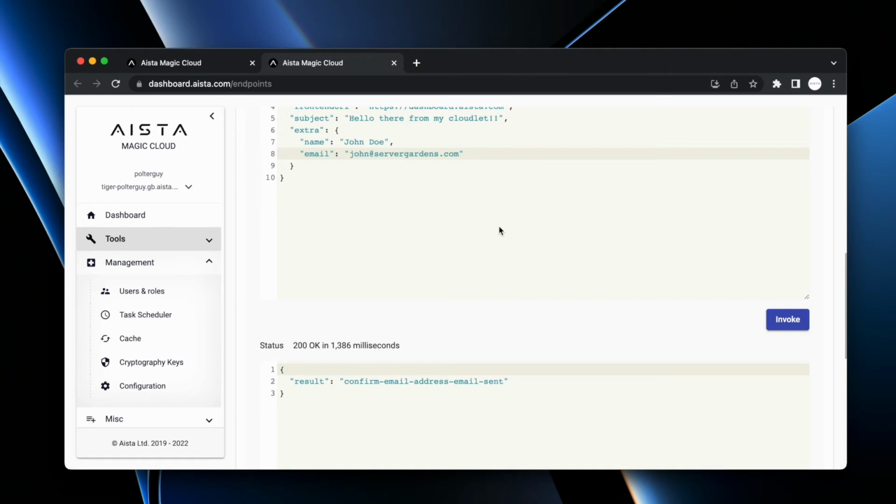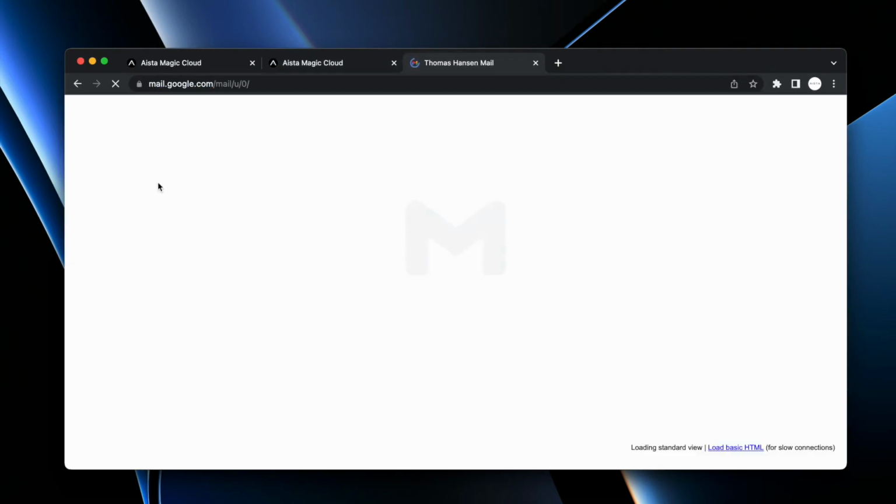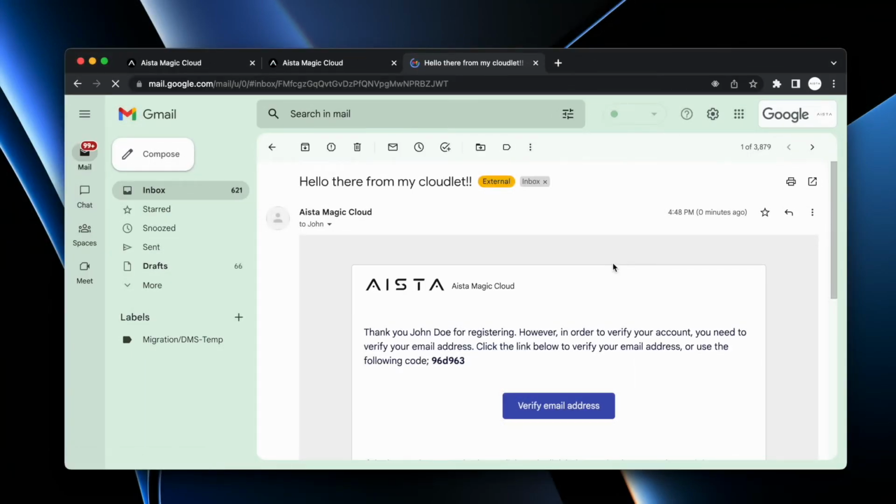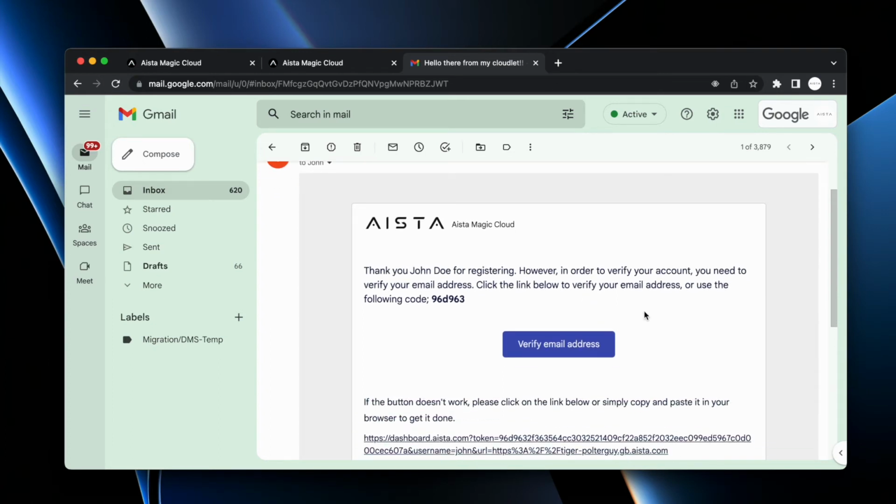Now I can open up my email address, and here you see. As you can see, first of all, here's the subject. If I had overridden the template email to use, I could also have used a completely different template email. And of course, if you want to do this, you probably want to start out by copying the default template email, which you can find inside of your file system. However, I didn't do that. So this is like the default.